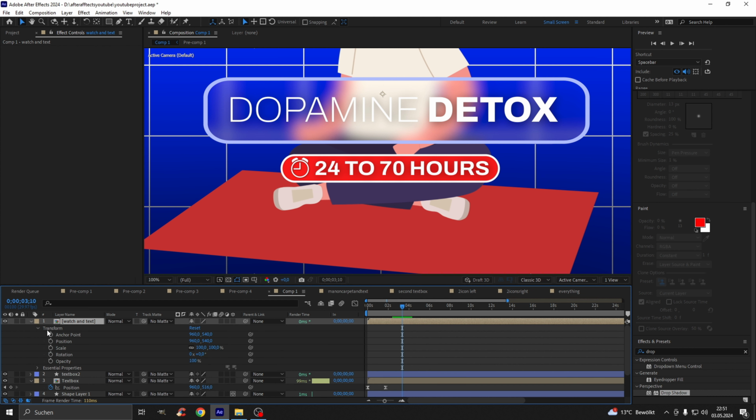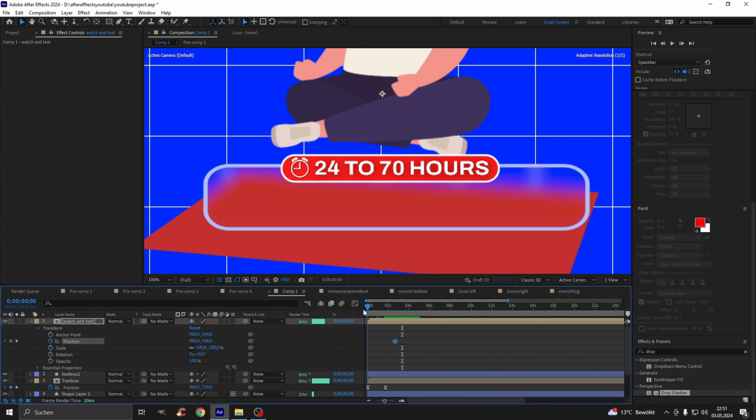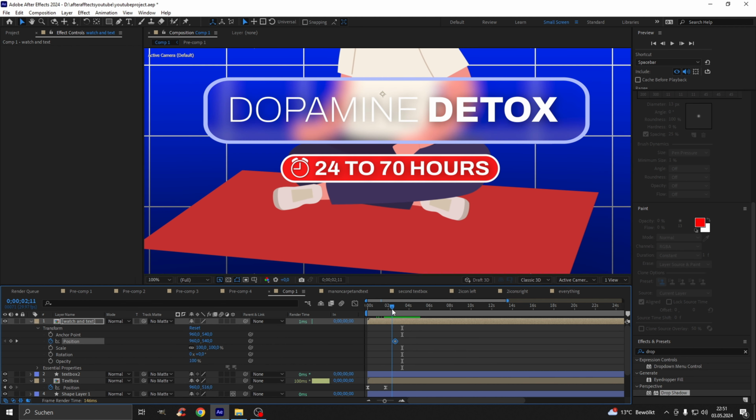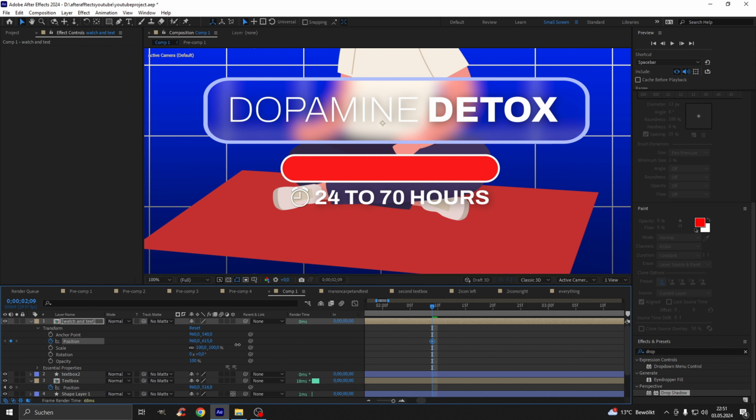Again, at the transform tab, and now I want you to click on position, and now let's move it around here. We really have to take a look where we want to start the animation. Let's say around here. That should be good, I would say. Now we have to lower the text and the icon down like so, like around here. That should look good. And now we have to bring them up again.